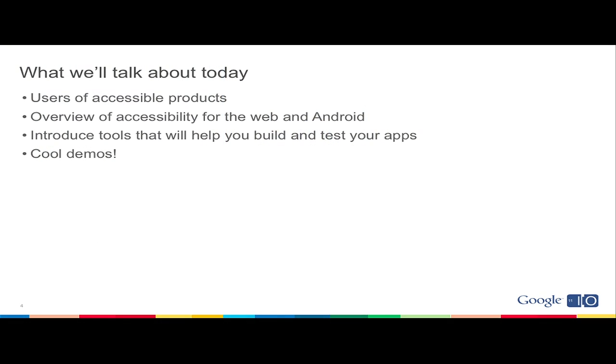We're going to, first of all, talk a little bit about what users expect or are looking for in accessible products. And I'll just make a point that we're going to go into some particular use cases, but the range of accessibility is wide. There are a lot of different use cases, ways that we like to make our applications accessible. What we're going to talk about forms a framework for many different modes of accessibility that users can take advantage of in your apps.